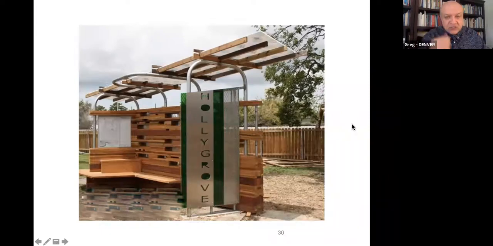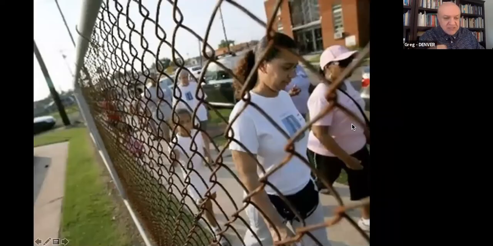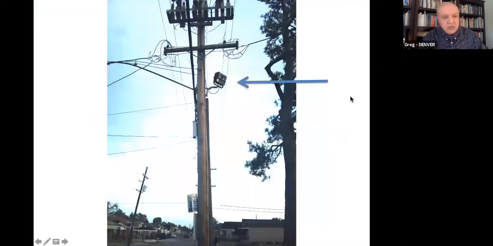And it went from the bus stop to walking programs. I think somebody in the team here mentioned that they had an ambassador program to take care of their trails. There's also walking programs for health. In this case, it's seniors and families walking the trail at certain times of the day. So you're activating the trail at quiet times as a crime prevention strategy.